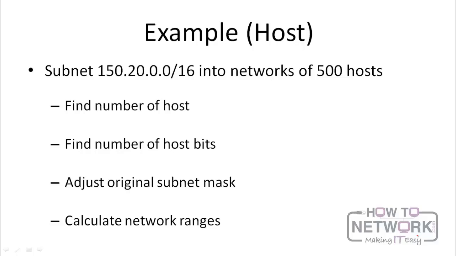Now again, we have a requirement with hosts and not with networks, but it's the same concept. The first thing we want to do is to find the smallest power of 2 that's larger than the number of hosts, and we're just going to keep multiplying by 2. So we're going to say 2 times 2, which is 4, times 2, which is 8, times 2, which is 16, times 2, which is 32, times 2, which is 64, times 2, which is 128, times 2, which is 256, times 2, which is 512.